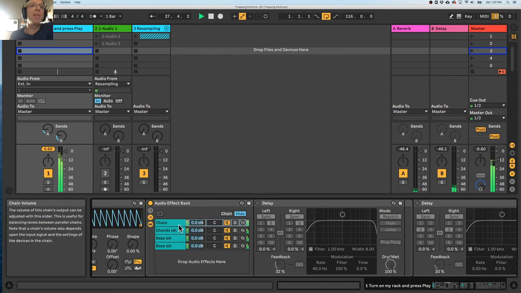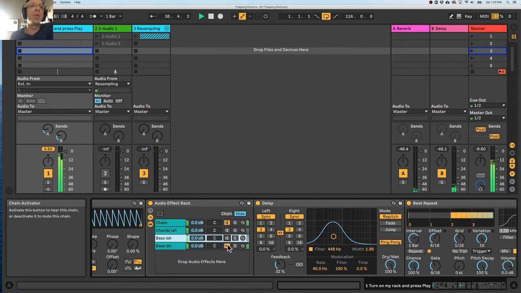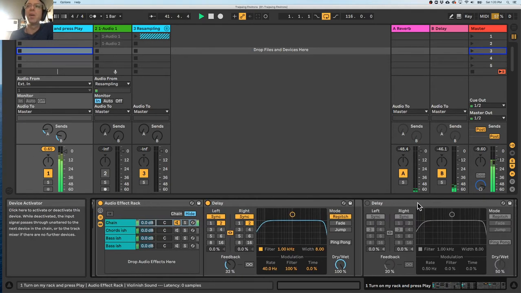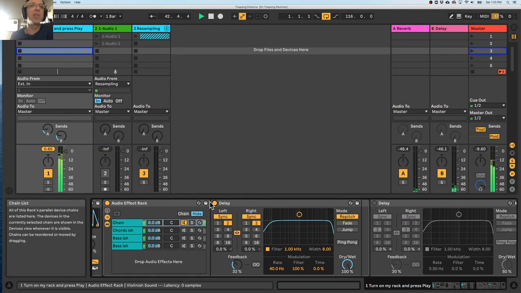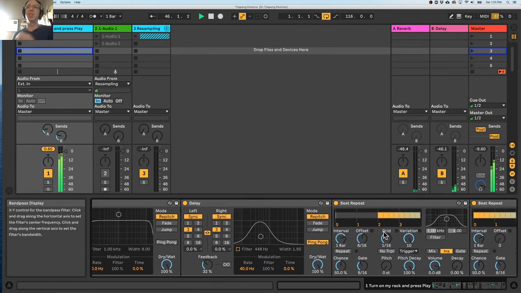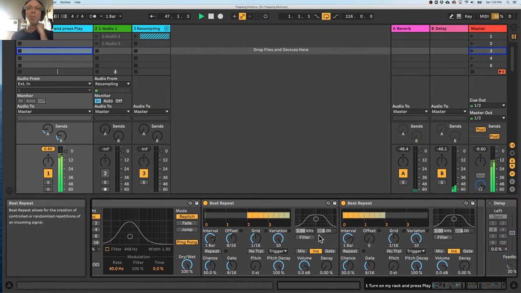And then it looks like we have a copy of the same audio effects chain, perhaps, where we have a straight ahead one that's just an echo, one that is doing the double beat repeat. This is the same as the last one.